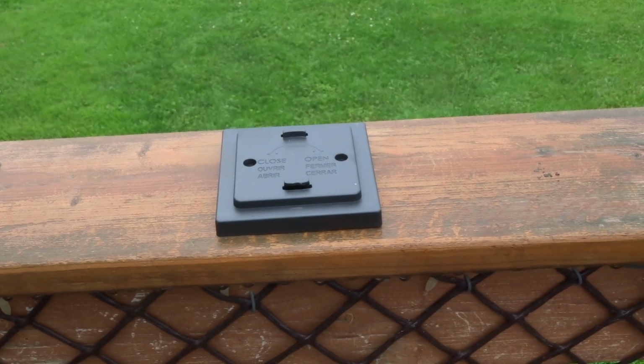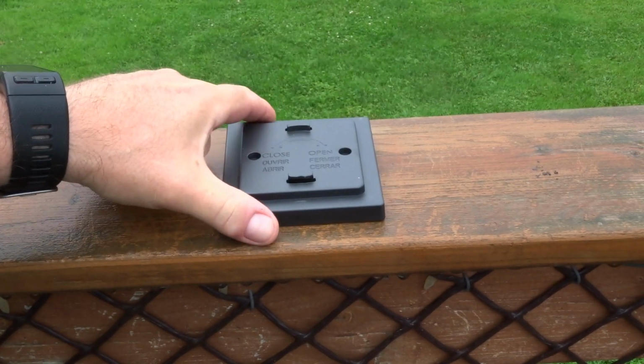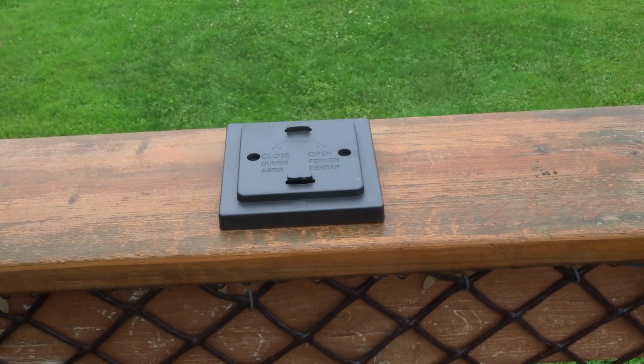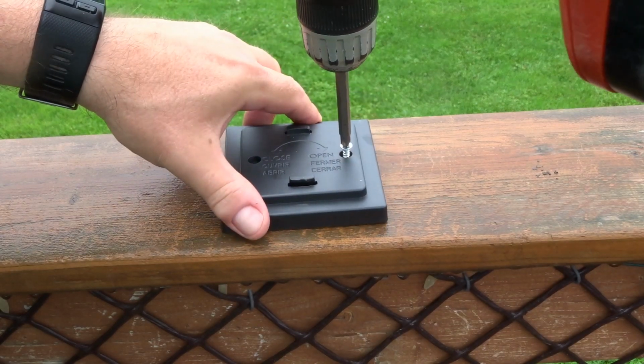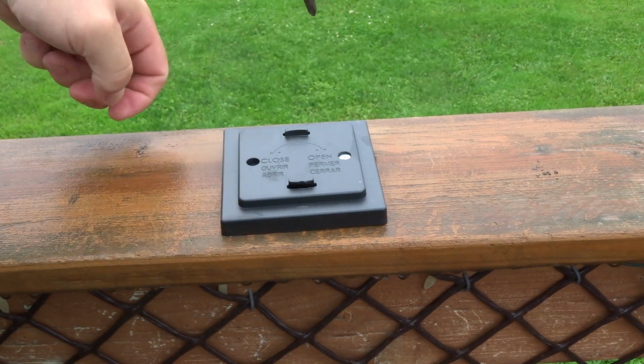Okay, and a quick example of how easy this is to mount on your deck rail. So here's the unit. Get it lined up. I mean, it has to be wide enough to hold the base, but get it lined up. And remember, don't over tighten stuff. That's all it takes.